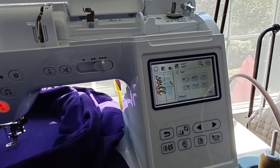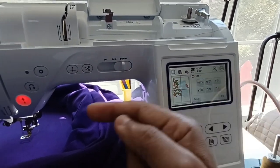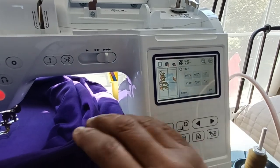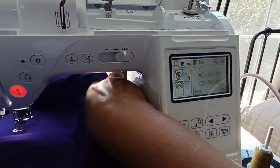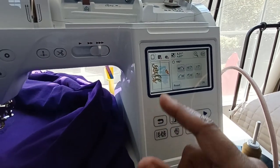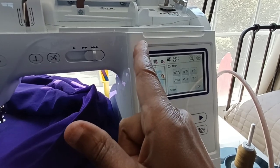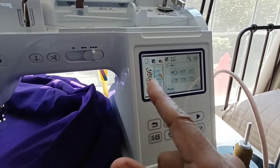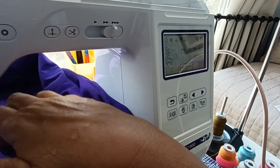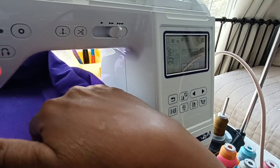Yep, and that should be the first part. You see it's facing the right way with the shirt going down. It was the other way around. If I would have pushed it that way, it would have been bad because it would have embroidered completely upside down. So it's going to embroider this part first, and then it's going to embroider the other part, okay? So I'm going to do okay, because it's going to start me on the center of this part, and I'm going to make sure I have plenty of space in here to embroider.